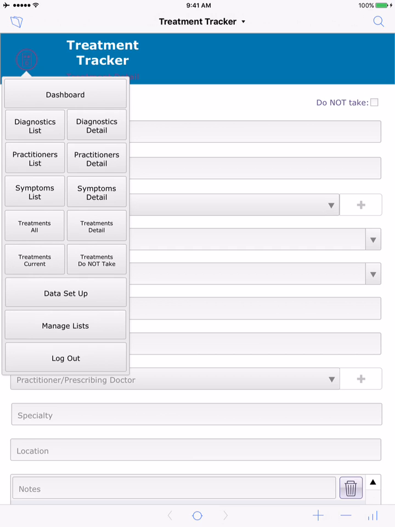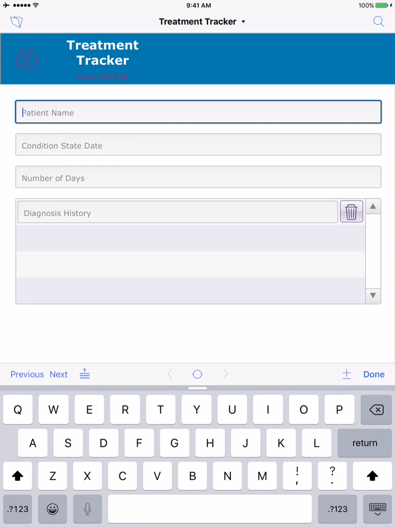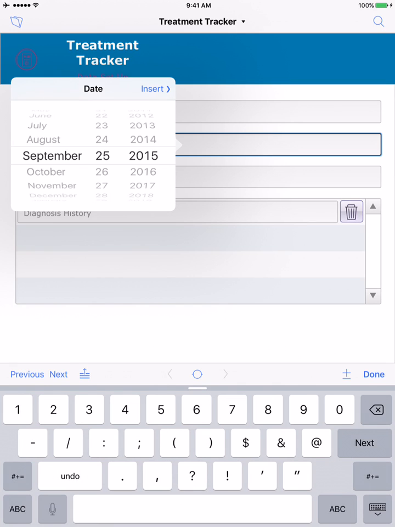Okay, so we're going to go to the data setup screen. When you get there, there are no records, so use the plus button in the bottom right hand corner to add a record, and then put in your name. It's important, if you're planning on sharing these reports with your doctors, that you do include your name, so that way when you email them or you leave them in their office or whatever, that they can attribute them to the correct patient file.